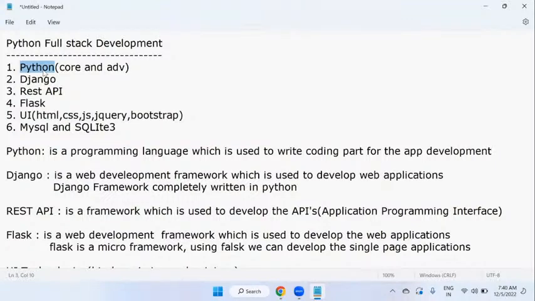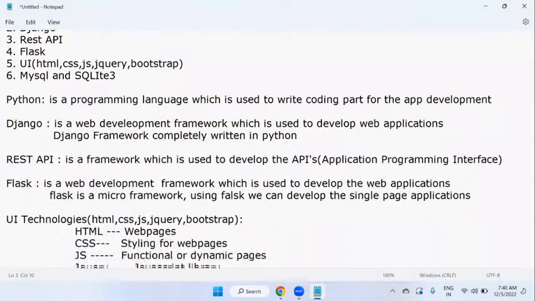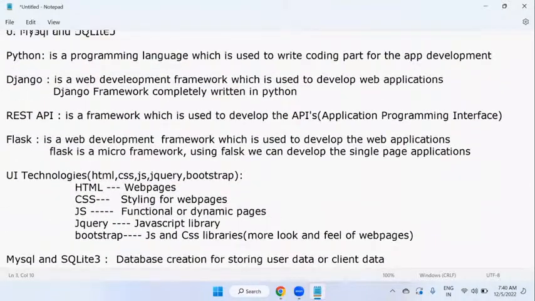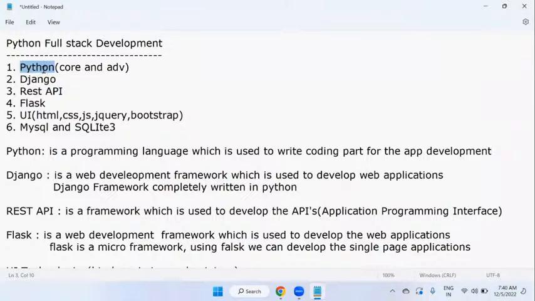So I want to make you comfortable in Python in 45 to 50 days. Once you know how to deal with Python scripts, it will be easy to handle Django, REST, Flask, and other things. So this is the complete overview of the Python full stack development course, with each and every subject you are going to learn. All the subject-related recorded videos I'll send to your Google Drive along with a complete soft copy of the material.